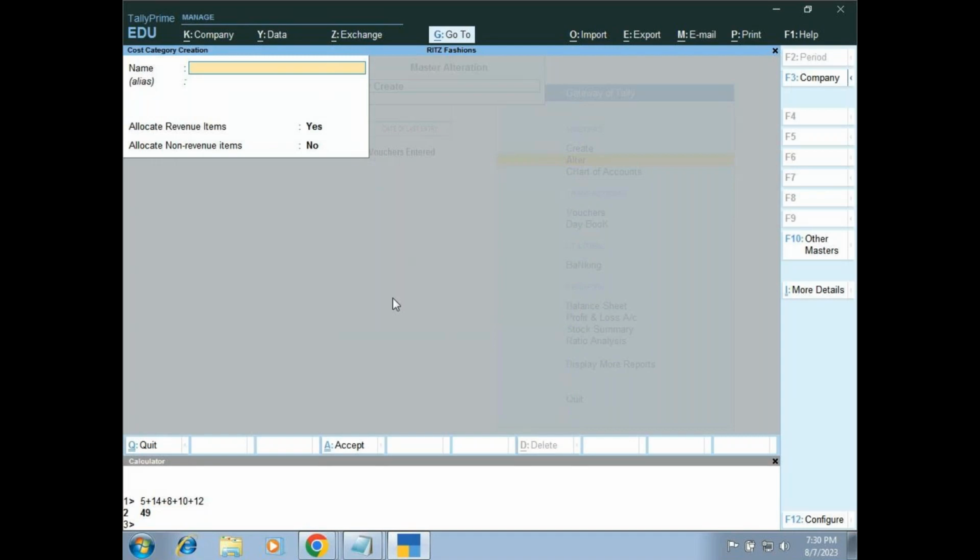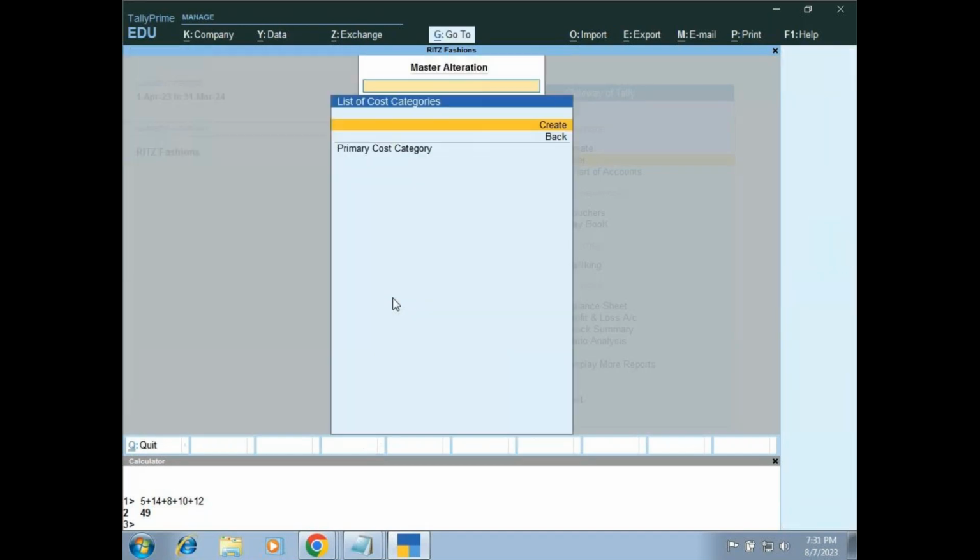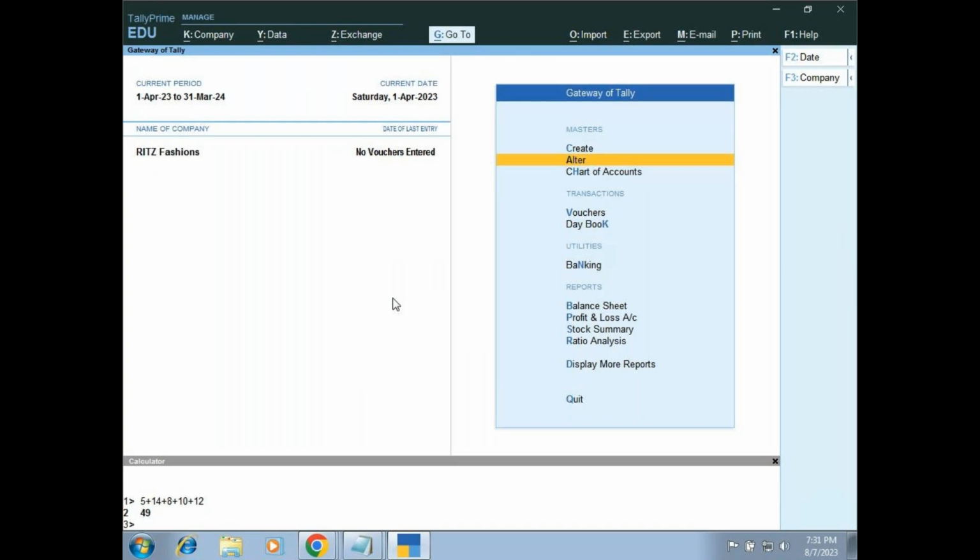So as you know, I can create only one at a time. So I have three cost categories to be created. What should I do? Sir, we have to select chart of accounts.